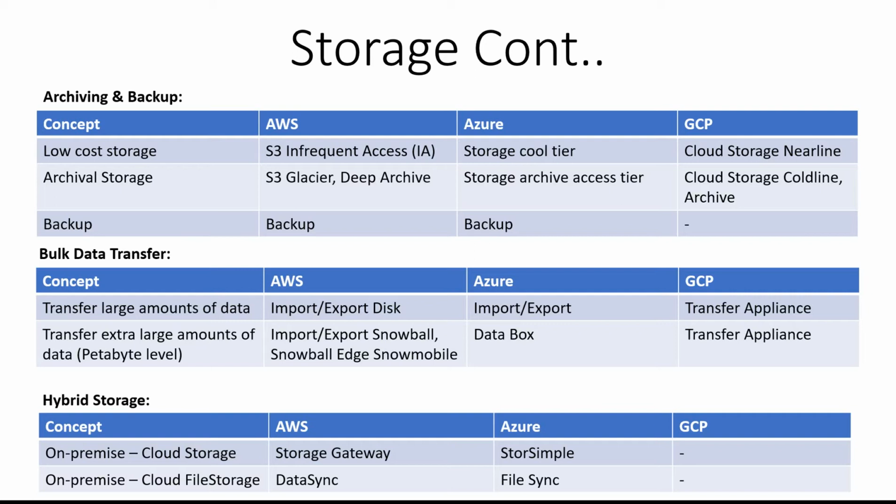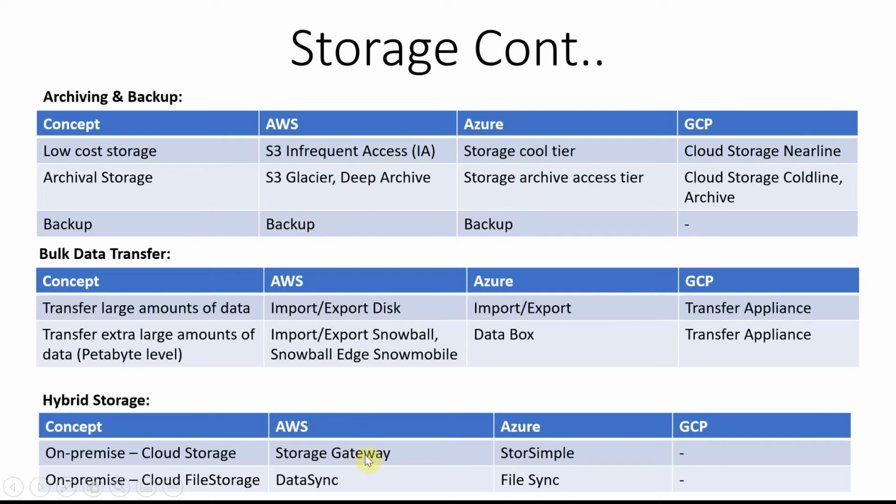So all these cloud vendors are now trying to come up with solutions which are more integrated to your on-premise system with a caching feature built in. Which means this caching feature will cache the most frequently used data, but behind the scenes they will push the data to cloud. For example, AWS Storage Gateway is the one feature which has integration behind the scenes with S3. But the Storage Gateway as such is a device which will be set up in your on-premise data center. So every time you store a file, it will be stored in the Storage Gateway, cached, and also a copy will be stored in S3 behind the scenes.